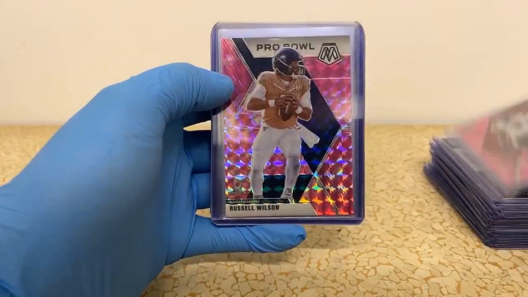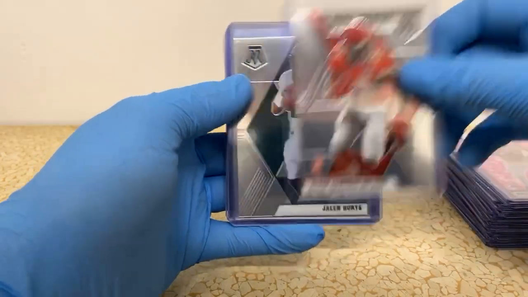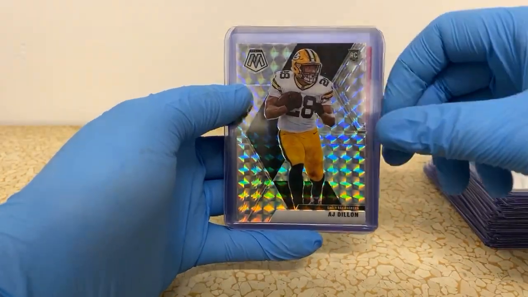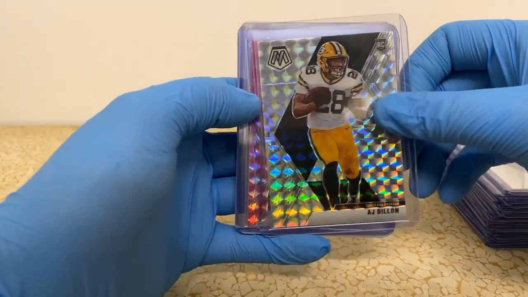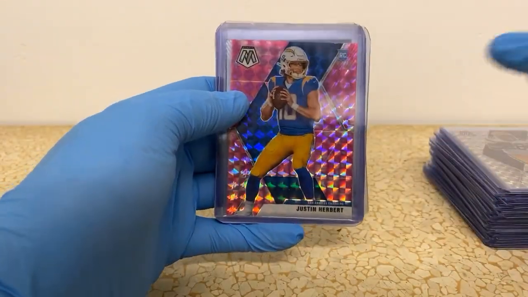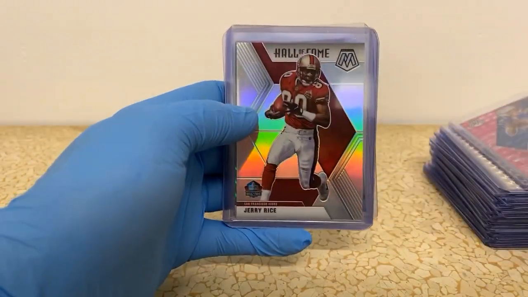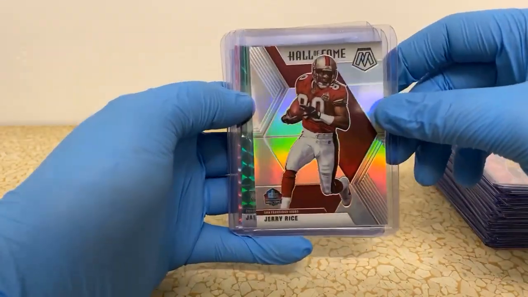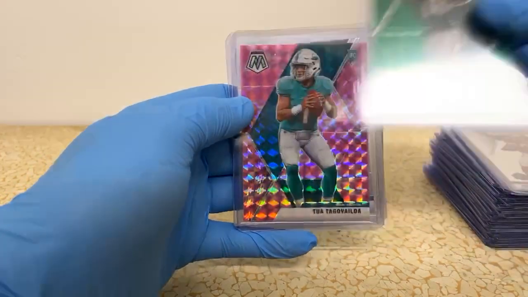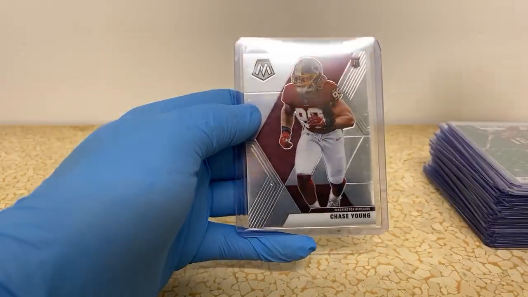Javon Kinlaw, pink rookie for the Niners. Russell Wilson, pink Pro Bowl. Clyde, debut. Jalen Hurts, base for the Eagles. Mosaic, A.J. Dillon for the Packers. That's a sweet-looking card. If I'm going to get a rookie, I would prefer it probably be in this color for some reason. I like that. Justin Herbert, pink. Pink does look cool, too, I guess. Pink rookie for the Chargers. Jerry Rice, silver Hall of Fame. Jalen Reagor, green NFL debut. Tua, pink. The Dolphins, and a Chase Young base.